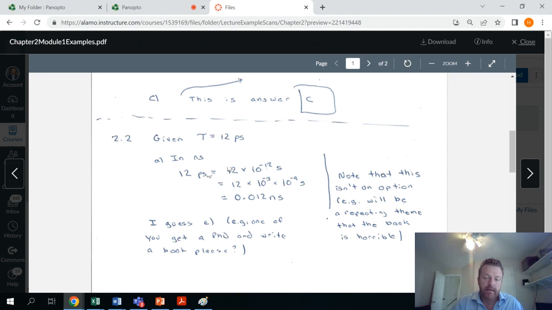So in order to express that in terms of nano, you would have to factor out a factor of 10 to the negative ninth. And then to get back to pico, or 10 to the negative 12th, 10 to the negative third would be remaining. So if you absorb that 10 to the negative third into the 12, that's going to make it smaller. And you're actually going to get 0.012 actual nanoseconds. And that's not surprising because, again, remember that pico is a smaller unit than nano. So when you convert to nano, it's going to be a smaller number than you originally started with.